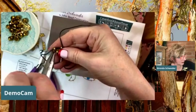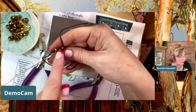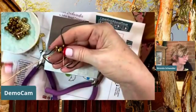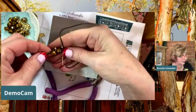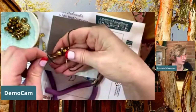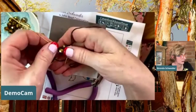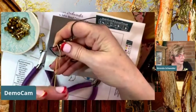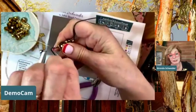And so I'm just going to go back in here and make another right angle, but understanding now that I have less room for all these big beads, especially when I'm filling in something where it's not a straight line. I'm getting a little less room in there. So I'm going to bring this other bead back on, see if I did okay. Yep. And also you can see there's a room in there to fill in with a teeny tiny bead if I wanted to. Also, if you use all the bigger ones, you are not going to create enough of these little drops to be able to do the filling in. Just saying.